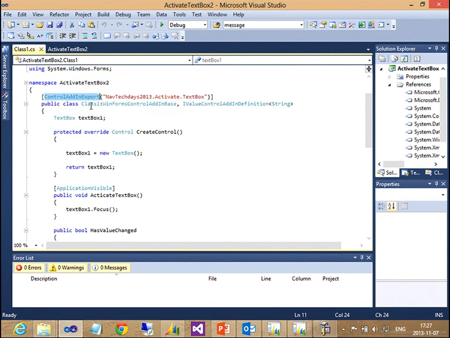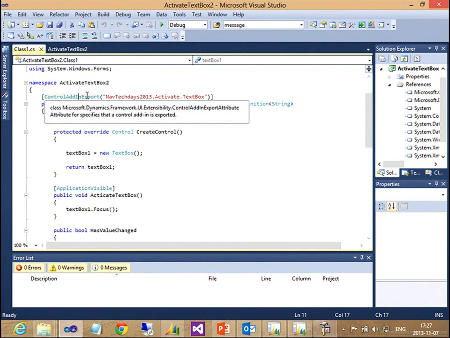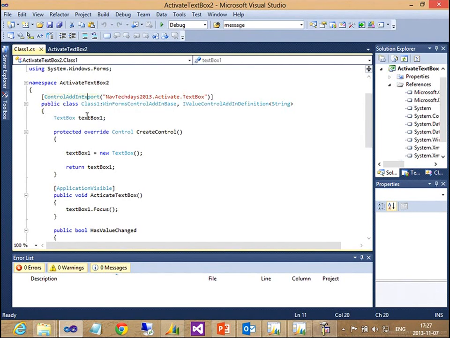Before each class, there's a specific attribute called control add-in export. This attribute, of course, comes from the reference we just added. Inside of it, you have a name. You can choose whatever name you want, but Microsoft states that it's good to have the naming by standard: a company name, then project name, and then the solution itself.